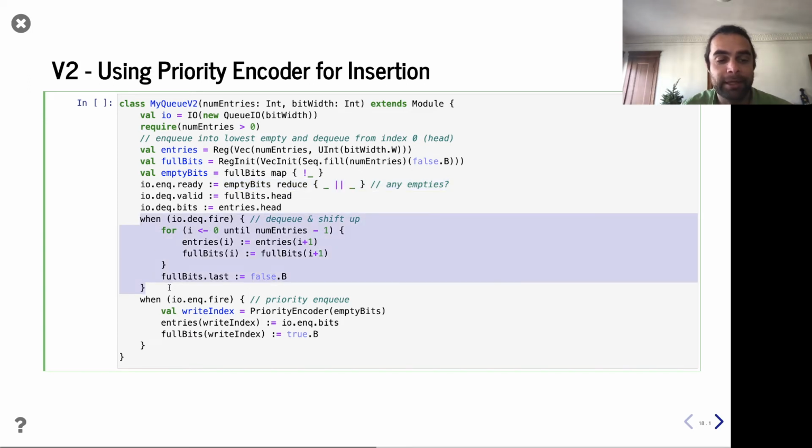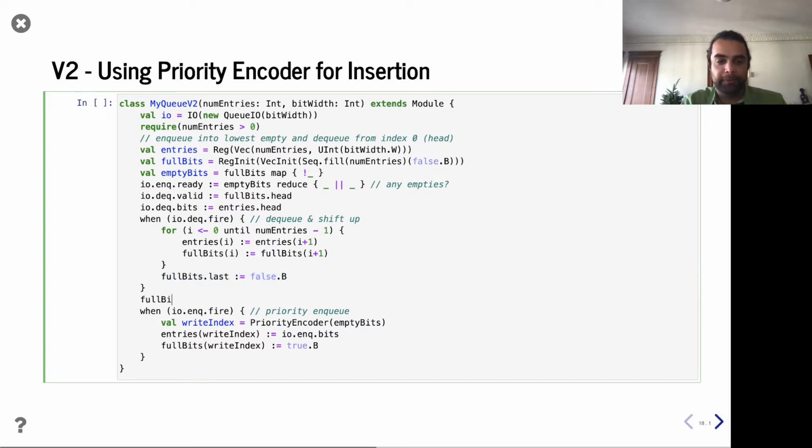When you have a when block, it's basically saying, make the connections inside this block when the condition is true. So rather than simply connecting full bits dot last, you may even think of this under the hood as full bits dot last being connected to actually a mux. If this condition is true, the thing that the when statement is predicated on, then I'll go ahead and do what it tells me to.